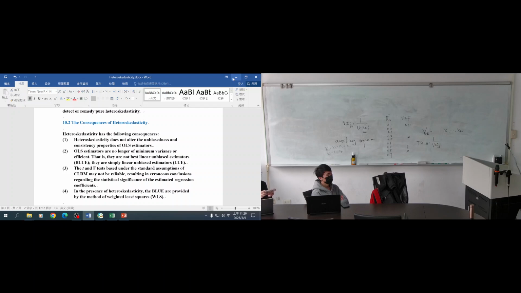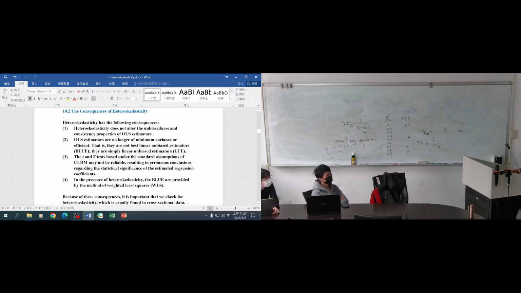But all these consequences, I think we use the example to show all these consequences. Okay, so number 3, the T and F tests, based on the standard assumptions of the classical linear regression model, may not be reliable, resulting in erroneous conclusions regarding statistical significance.